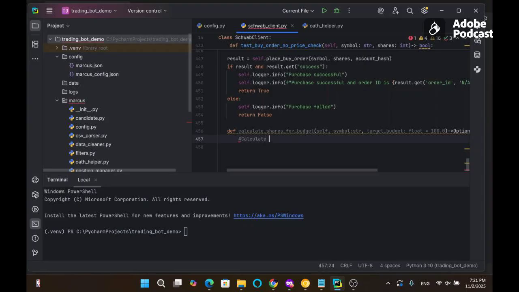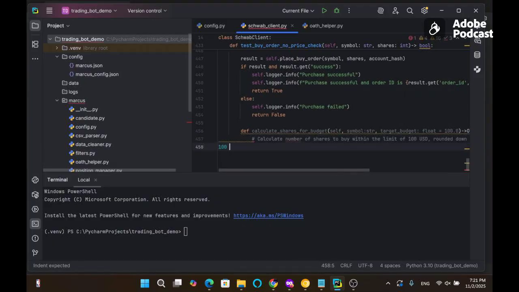Calculate the number of shares to buy within the limit of 100 USD, rounded down. I cannot afford 6, so we will round down to 5 in my example.